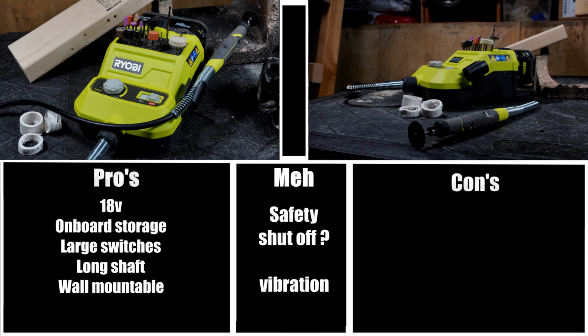And the next meh would be the vibration. There is a lot of vibration coming off this rotary tool, and that's just sort of the nature of rotary tools. There really isn't much you can do to fix this simply because of how they're designed, and it's just something you need to keep in mind. So if you are going to be working on something delicate, make sure you're at the proper speed before you start. And the first con would be that it's big.